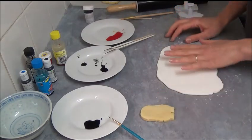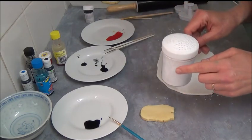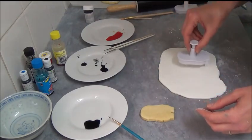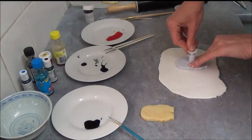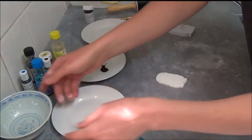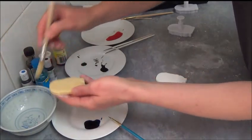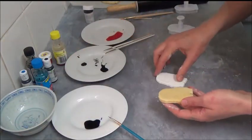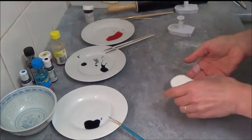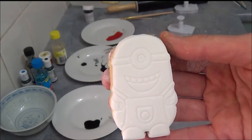We're using plain white fondant, rolled out on a working surface and dusted with powdered icing sugar to prevent sticking. Using one of the plunger cutters, press it in and press the little button to release. As you can see, it has all the indentations we need. To attach the fondant, use water or sugar syrup — simply brush it on top of the cookie and attach the fondant right on top. The indentations act just like a template, making it so easy.